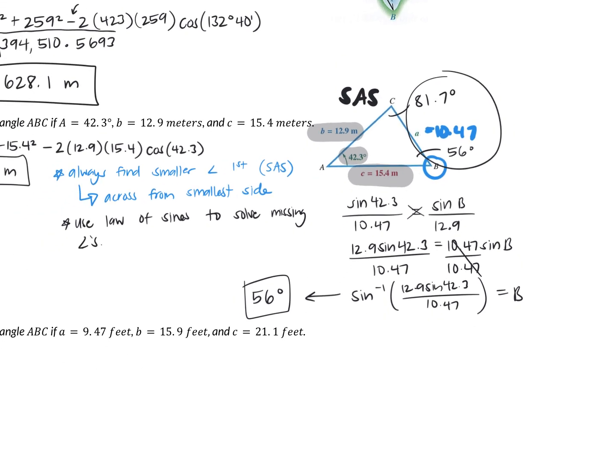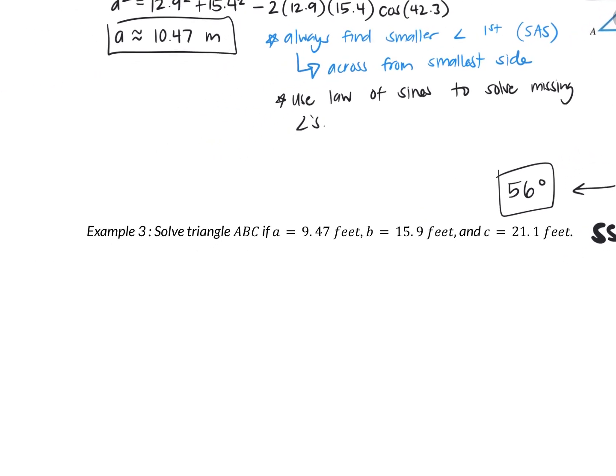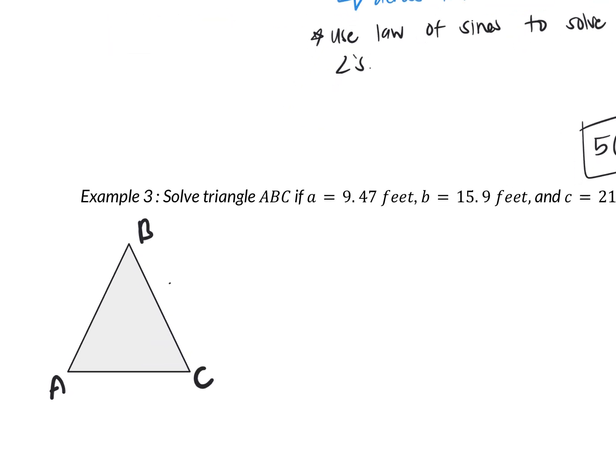Because this next one that we're gonna do, it says solve the triangle given all three side lengths, okay? If we're given side, side, side, we've got three different side lengths here, okay? We're gonna use law of cosines to find the missing angle measure. And then after we use law of cosines to find one of the missing angles, we can use law of cosines or we can use a different law to figure out the others. But I'm gonna go ahead and draw a picture here of a triangle, and label this information on here. I've got A, B, and C. Side length A is 9.47, B is 15.9, and C is 21.1.